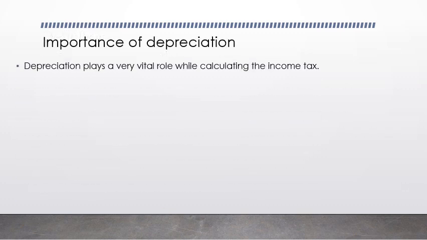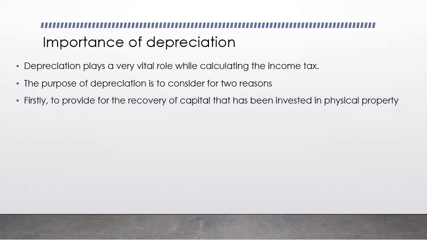Why is it important? Depreciation plays a very vital role while calculating the income tax. The purpose of depreciation is considered for two reasons. First reason is to provide for the recovery of capital that has been invested in physical property. I have invested 10,000 rupees on a particular asset. After 1 year, when I declare the value of that asset, I cannot declare 10,000 again because of the depreciation. It has already lost its value.